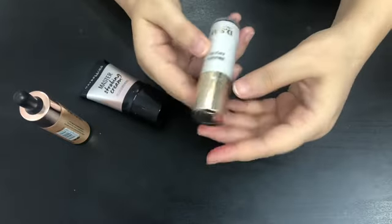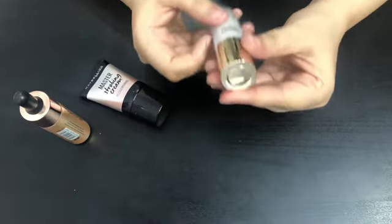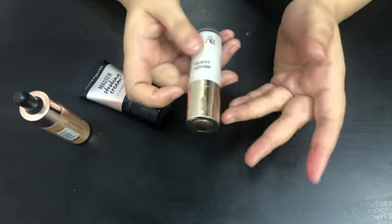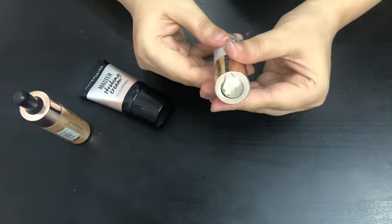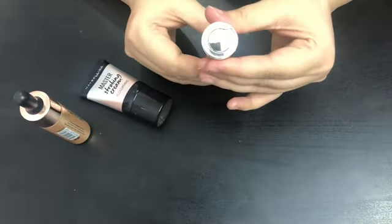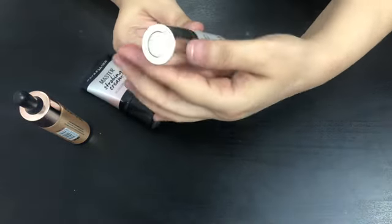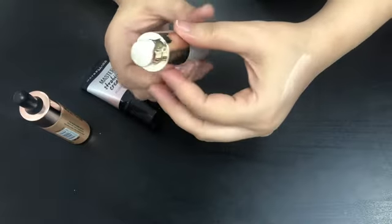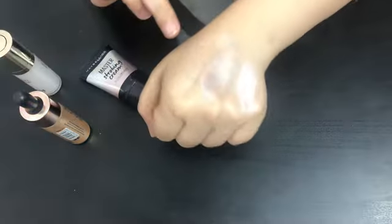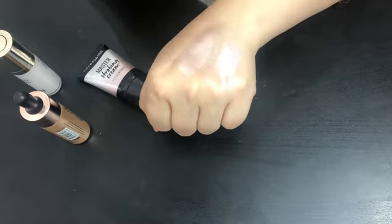Then I have this one by brand D.S.M. It is very similar to that Maybelline one. It's also a pink icy liquid highlighter. They mention it as a face primer, but I won't use it alone as a primer because it's too shiny. But mixed with primer, it looks so beautiful on skin. And the packaging of this highlighter is so luxurious. It is a plastic bottle, but the pump comes out and in when you twist the lid. But the product inside is as good as the packaging. It is a very similar shade to the Maybelline one, but it's a little too icy and pearly.